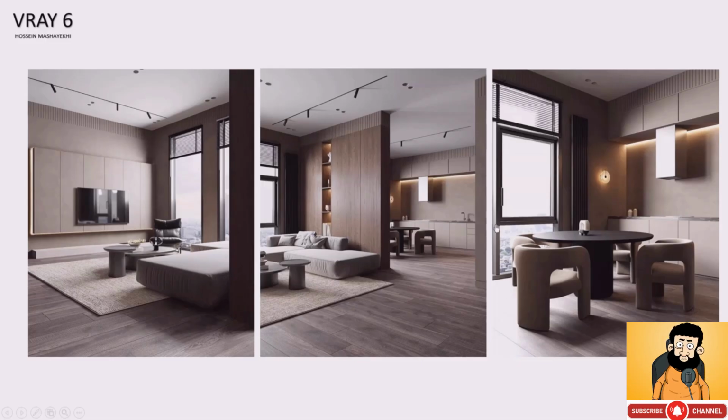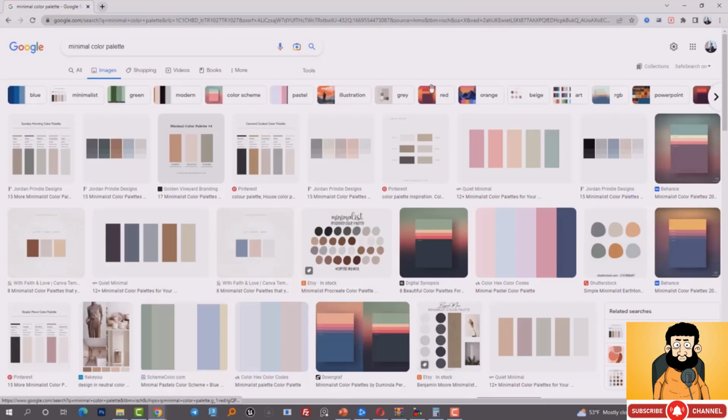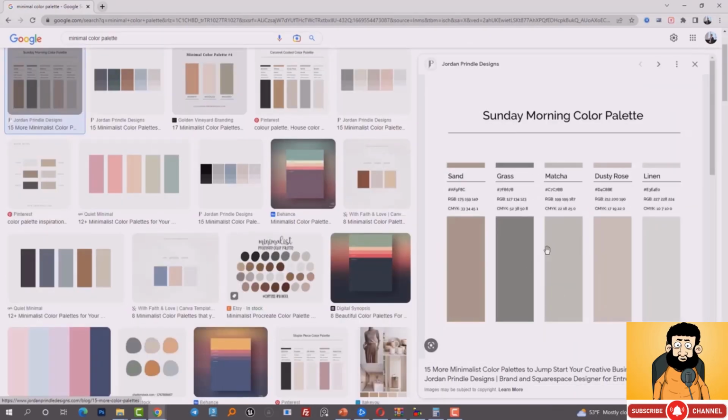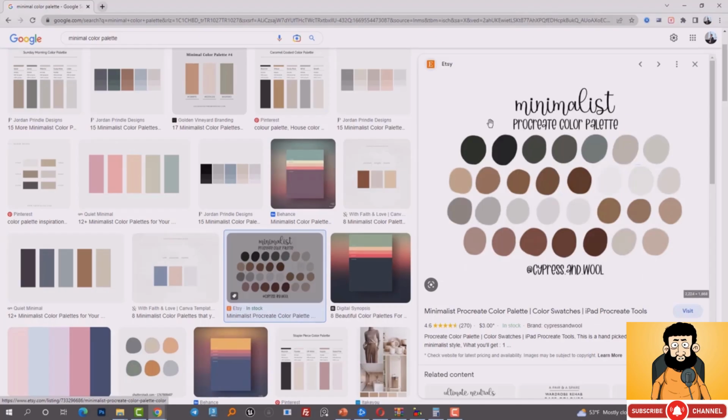And something else I should mention is that you should have a central theme or a niche dominate your Instagram page or your portfolio. Okay, so if you were to check out the Instagram of the creator of these renders, all of their renders would probably look like this. They would use the same colors for all their renders, so they would have a certain color palette that they would stick to. So go to Google and search for minimal color palette, and you get the idea. Okay, so I suggest you do the same thing. So have a central theme for your work and stick to a minimal color palette.